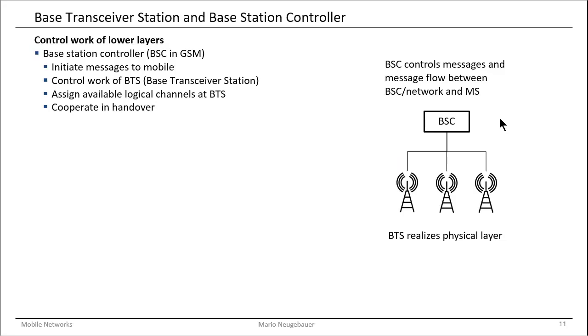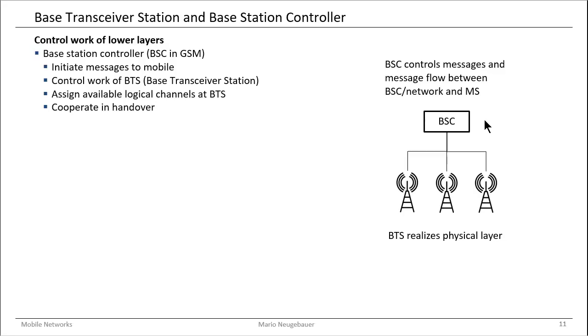And the base station controller then further on tells the base transceiver station to allow this mobile station to occupy a channel, to occupy a burst, and then the mobile station gets the acknowledgement about this assignment and can further on make the call or transmit the data. Similar things happen when the mobile station is addressed from an incoming call. So when the mobile station should be reached from a call outside of the network, or inside the mobile network from a different mobile user.